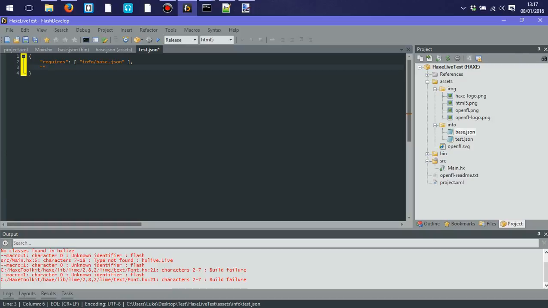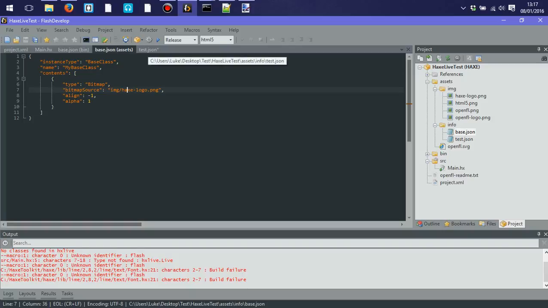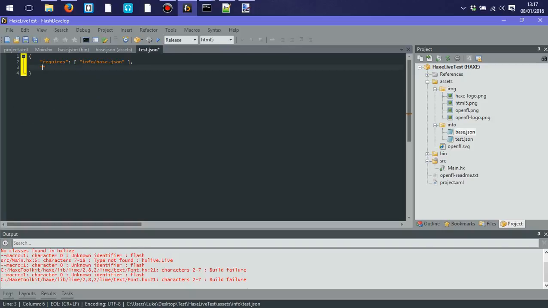So what the generator does is it goes through each of the different files within that requires. It's going to generate those first, and then it's going to map the generated file in as a sprite into a mapped variable. I'm going to then provide an instance type here. I'm going to call it main scene. I'm going to provide it a name. I'm just going to call it my scene, and then contents, which of course is important.